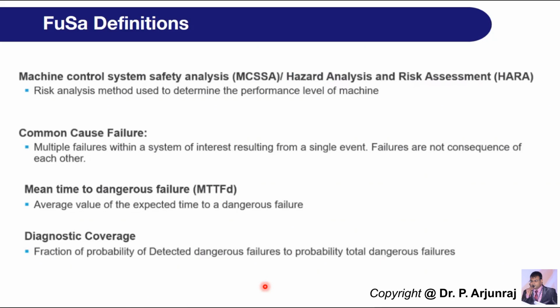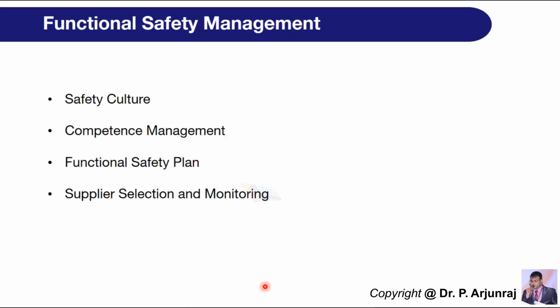We have seen the diagnostic coverage in today's morning session, where DC, the higher the DC is always good, because we are going to detect the fault. But on the other side, higher DC will also call for a higher ASIL. So for ASIL D, if the DC percentage is higher, what happens? It is coming under the ASIL D category. Okay. In that way, you can also categorize it.